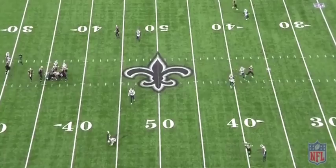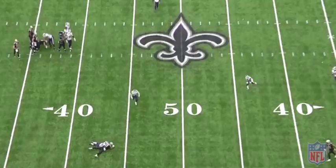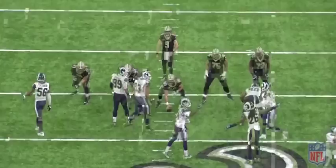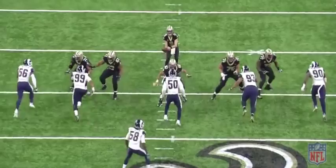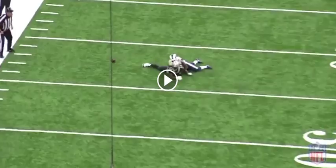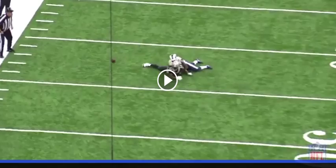One thing I took from Mike Mayock's interview a couple days ago was the fact that LaMarcus Joyner is a guy who watches tape and is a smart, high-IQ player. Some NFL players are very smart and can understand tape, and others are gifted with great technique but don't have the same IQ. I think Joyner is very smart, understands how to watch tape, and at the same time is very fast — so he can put both of those things together. I'm very excited to watch Joyner and I think he's going to be a great player for the Raiders.